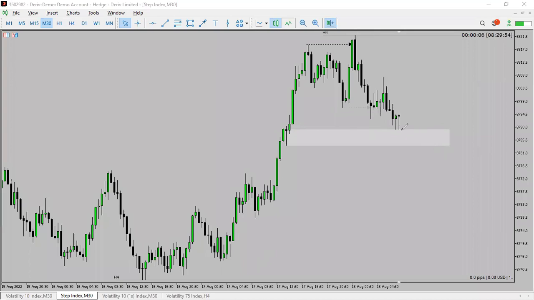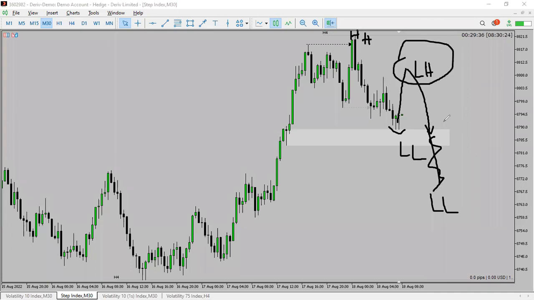So what I'm currently looking for is to see if I can get a low formed in this area. If I get a low, that would then be my lower low. That would be my higher high. Then I would expect to see a lower high, right, which would at least come back into this low, right? So price comes up, which would at least come back into this low or proceed lower to make another low. Now, I'm not too attached to this happening. I'm simply looking for that lower high to get back into this previous low in here. That would basically be my trade opportunity.